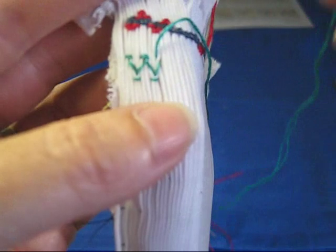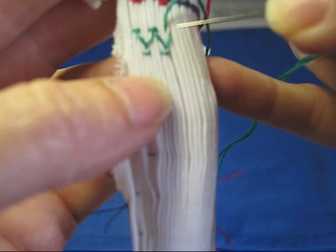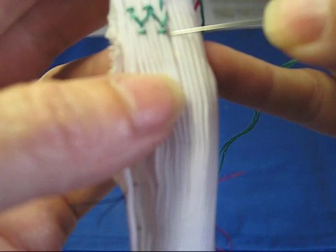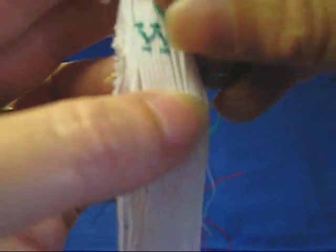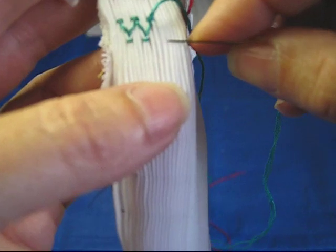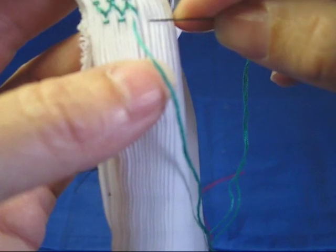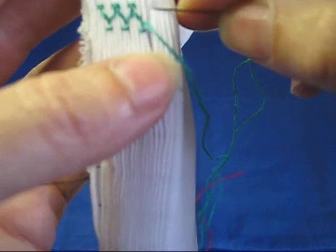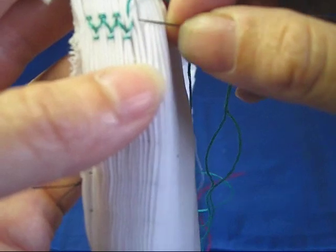One thing that might be easy for you to remember is on row 2, all of the cable stitches are going to be an up cable. All the cable stitches on that half row are going to be a down cable. So just continually work all the way across that row. I want you to do a whole row of baby waves. Or if you want, if you really think you have it down pat pretty good, do a half row.